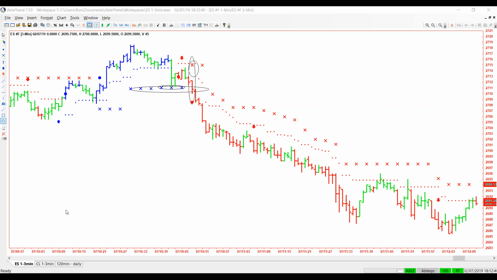Would the stop on the last example go on the bottom of the bar or the second layer? On the sweet spots, then you put your stop loss on the second layer. That's okay, you can go either way on that. But you really should put it on the second lower blue dot, the second row of blue dots away on a sweet spot. That's where that's supposed to go.